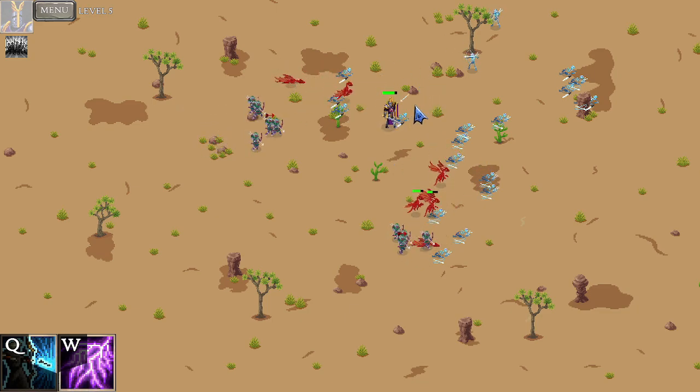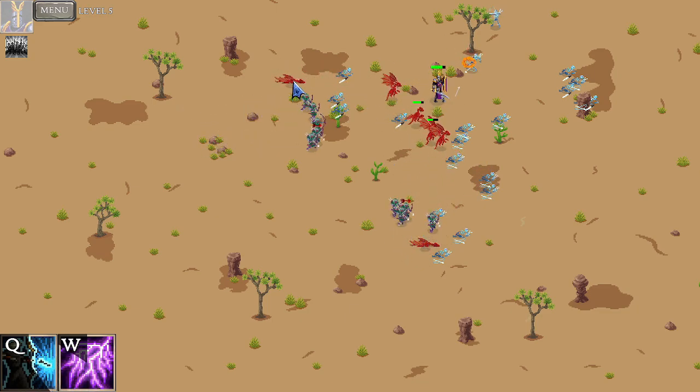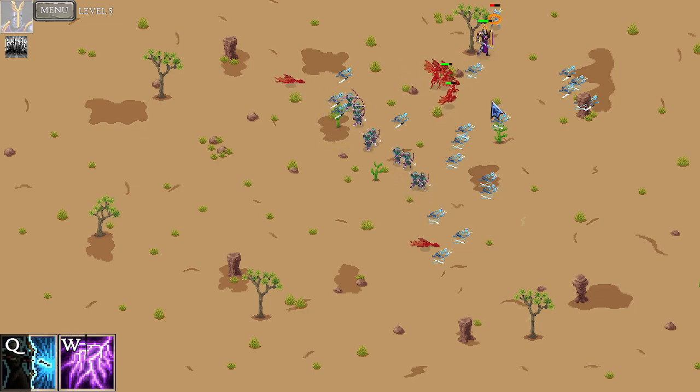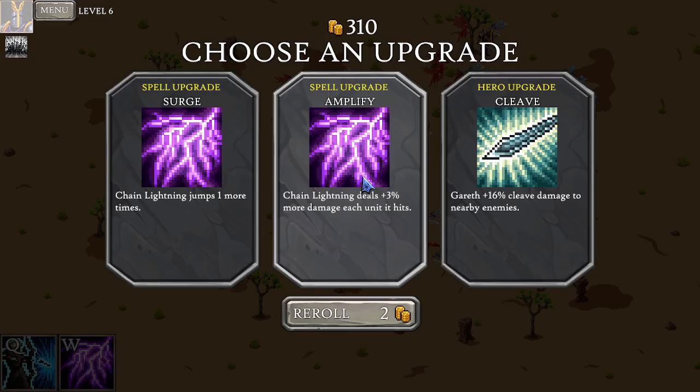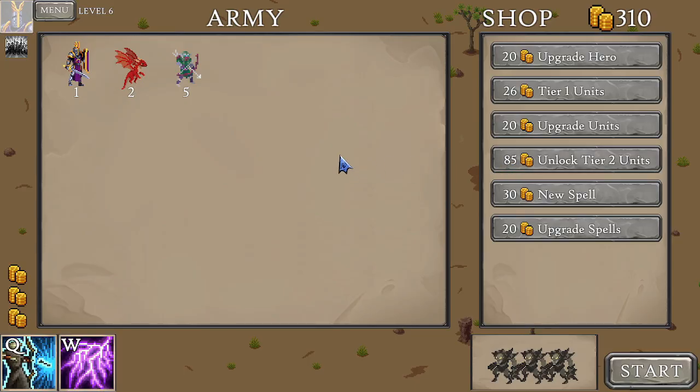Nice. Yeah, it doesn't look like Gareth's going down anytime soon, but we did lose a wyvern, which is a little bit hard. But yeah, dropping that lightning spell in the backfield was really nice. Now, plus 45. Cool. Nice. Bonus gold is 20. Nice. He gets a cleave. Oh, he does have a cleave already. Amplify synergy one more time. Let's do the cleave. Let's lean into upgrading Gareth for a little bit, just because he's doing a lot of the heavy lifting for the front, or the only heavy lifting for the front line.